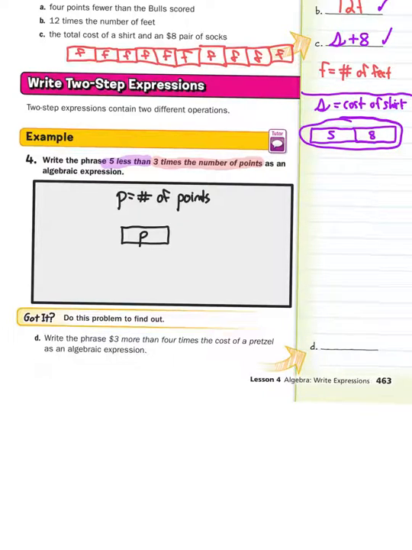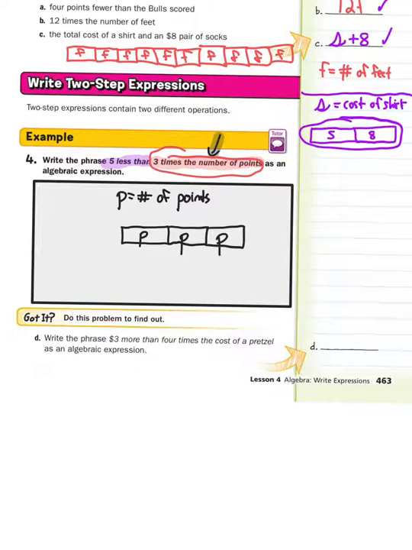So here is the trick to understanding the two-steppers. The trick is to start with the second part, not the first part. So we're going to start with this part highlighted in red, 3 times the number of points. So take a look down here. Remember, P is the number of points. So if I want to show 3 times the number of points, I'm going to draw that 3 times. There's 2 times the number of points, there's 3 times the number of points. Okay, so far, that's this red part here, 3 times the number of points.